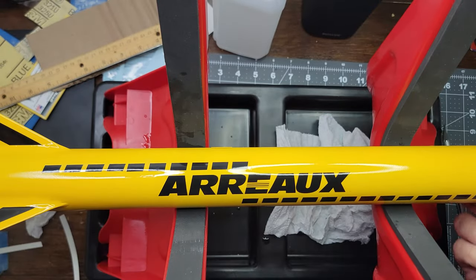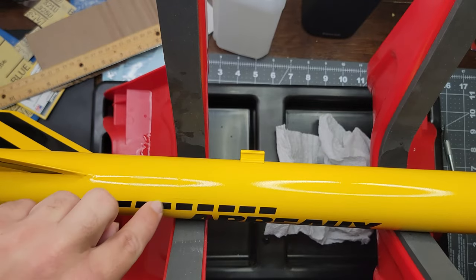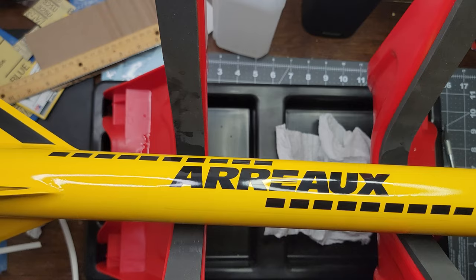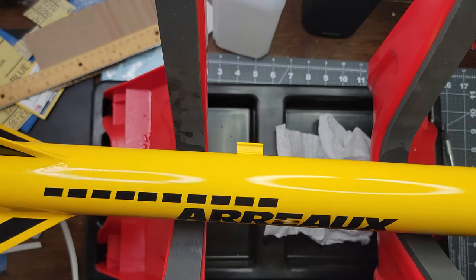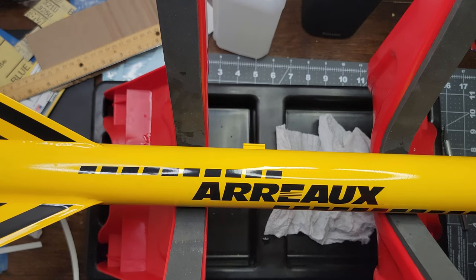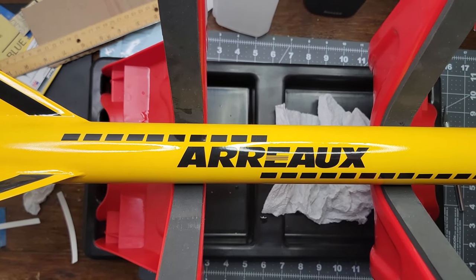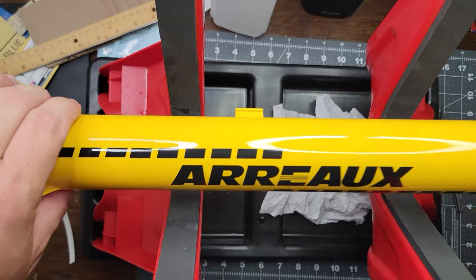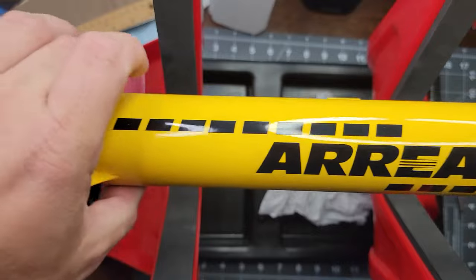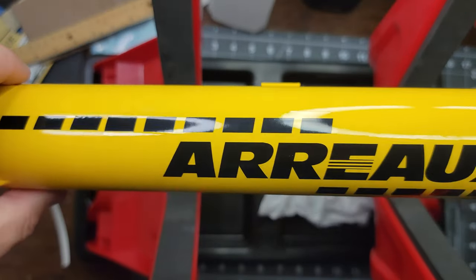I think that's about that. Don't look crooked to me. Yeah, you can see some of the clear cut, kind of yuck, but I figured it wasn't going to show that much anyway, so I'll get this dried up and we'll get onto the fins, wrap this up. This is what I got for you right here. That's how it pretty much came out. So got it all dried up, and that's how it laid down.